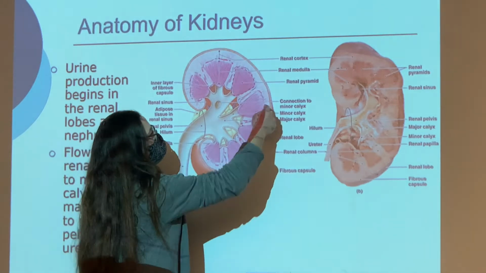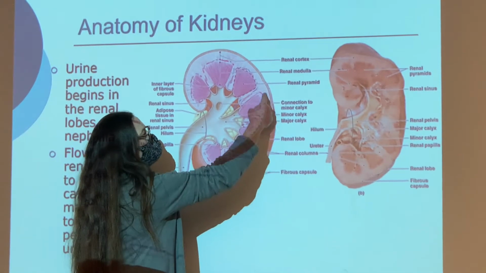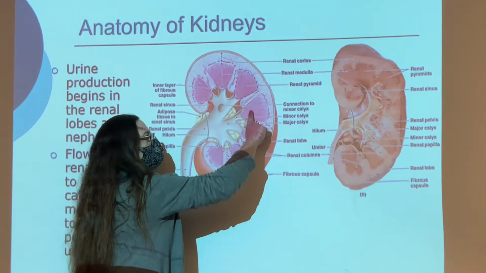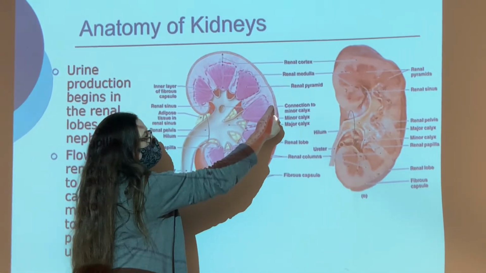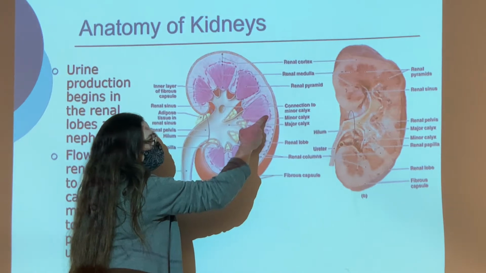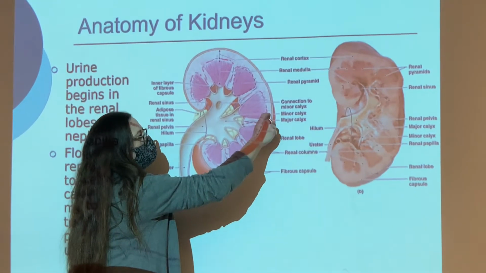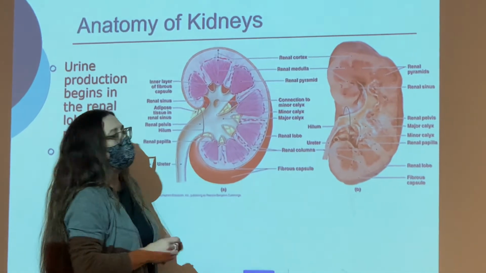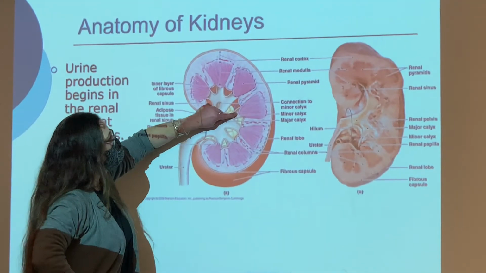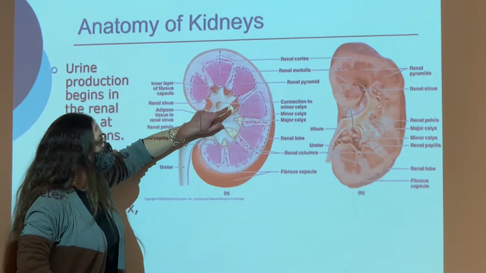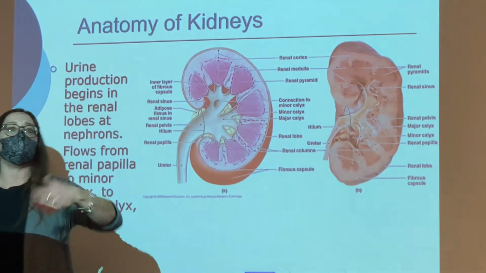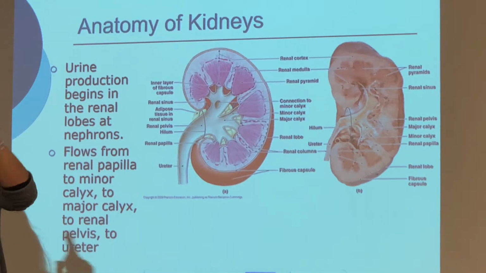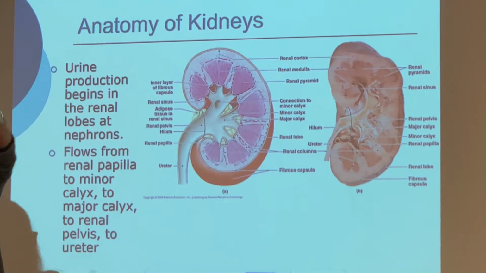We're going to see that it will start up here in the cortex, and then it will dip down into the renal pyramids, and then it will come back up into the cortex, and then it will dip back down into the renal pyramid, and there will be a tube that comes down through the renal pyramid. And what exits that tube will drain into the minor calyx. And what will drain into the minor calyx will be what? What did we just say? Start with a U. Urine. Urine, okay?